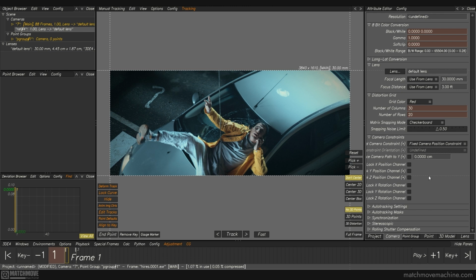If you want to keep some of the previously solved values, you can check the boxes next to the camera transforms or rotations you want to preserve. For example, maybe you've manually adjusted a curve there. You lock those axes, run the solve, and those specific axes will stay exactly as you set them, either manually or as they were after the previous solve. Then, the remaining axes will be recalculated, taking the locked ones into account.